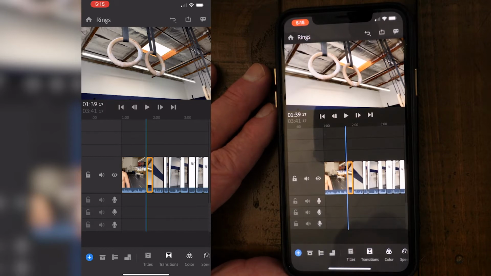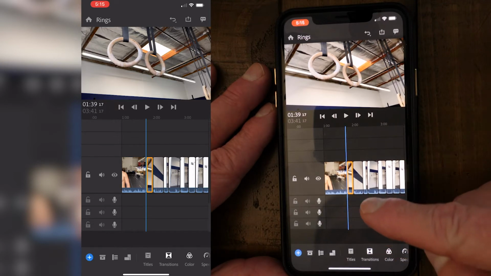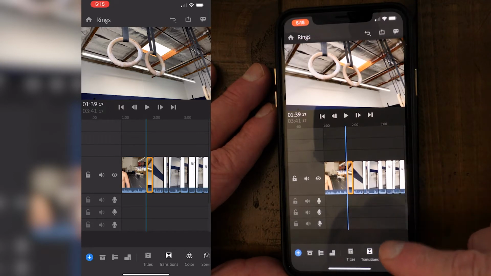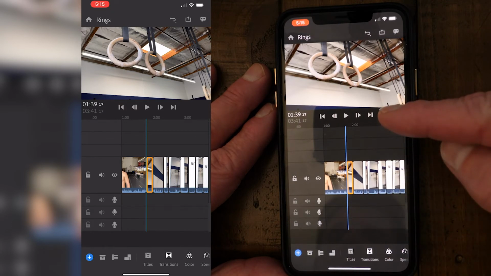Not that you can't edit real stuff here, because you can. It's pretty advanced, the things you can do with this. You may never need to use another program, but this gets you ready if you want to go to the next level. And this gives us the ability to see and add content to multiple tracks of audio here below and multiple tracks of video here above.